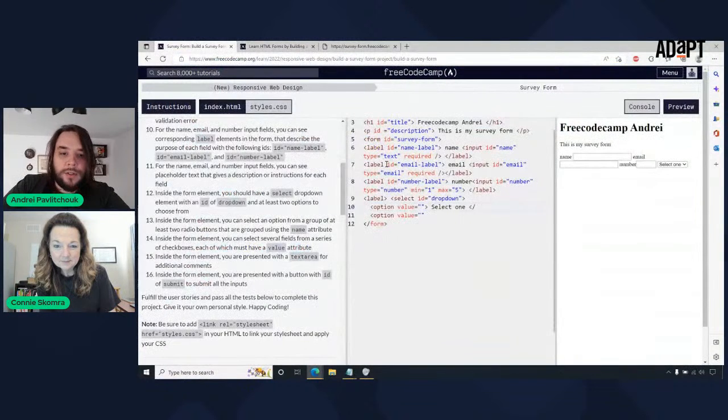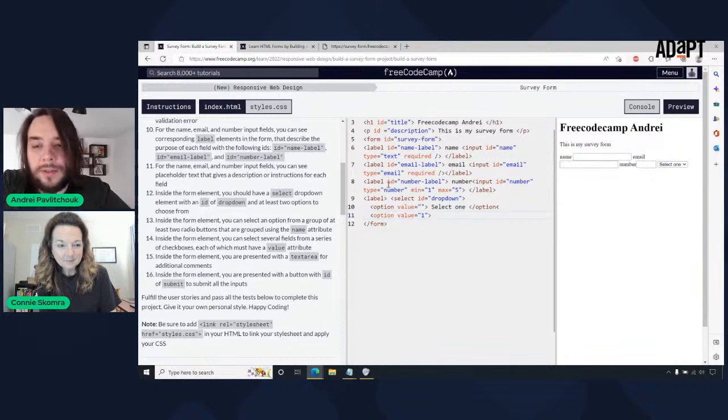No, it's not. Okay, option value 1, and then we'll put, what am I selecting? How am I choosing for what? Yes and no, I guess, for a different question.